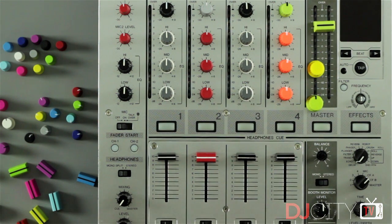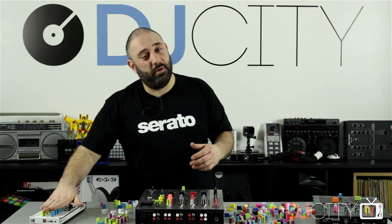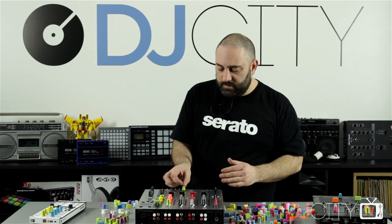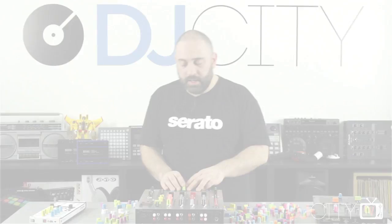And obviously with the site itself being so linked to Native Instruments and Traktor, they do fit on all the Native Instruments stuff really, really nicely. The limitation is they have one color, which is the glow in the dark, which is hard plastic. Everything else is rubber. So the fader caps are a rubbery finish, not great for scratching. They're okay for mixing, but not great for scratching. The other limitation is the actual availability that they've got.